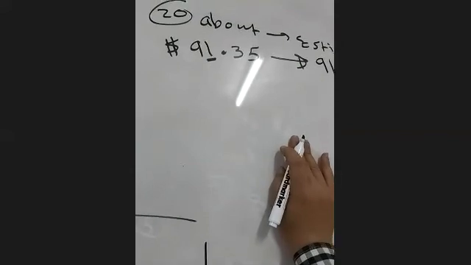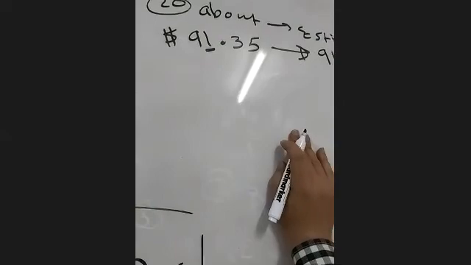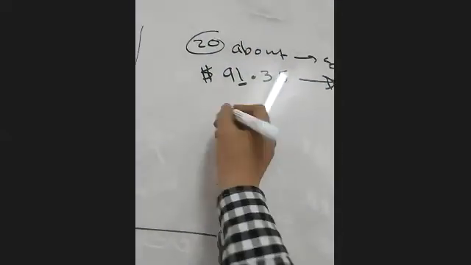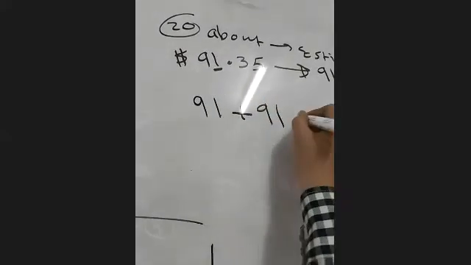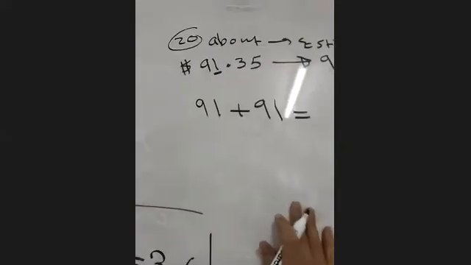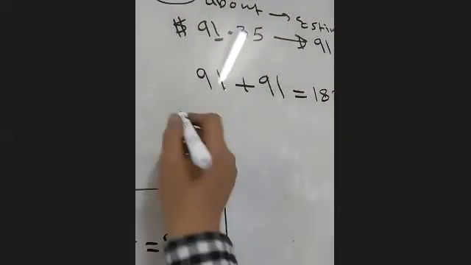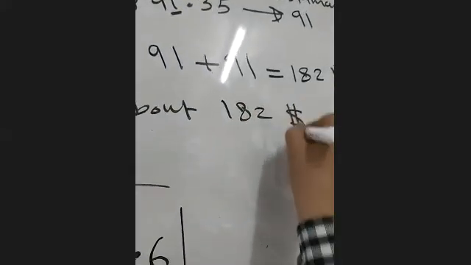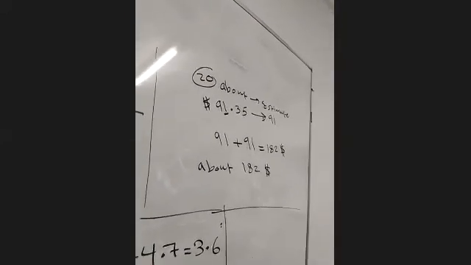How many nights do we have in the hotel? Two. 2 nights. Each night we will pay about 91. So the first night is 91 and the second night is 91, right? Yes, it will be 182. Mumtaz, $182. So the answer is about $182. Mumtaz. This is question 20, guys. Copy it, please.